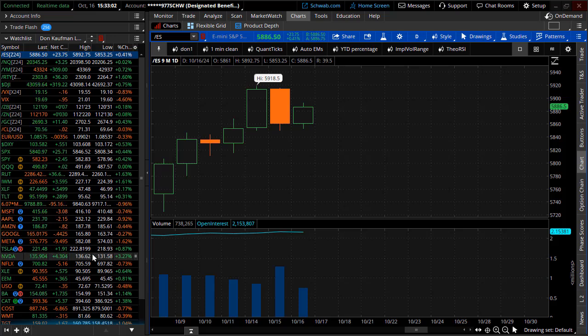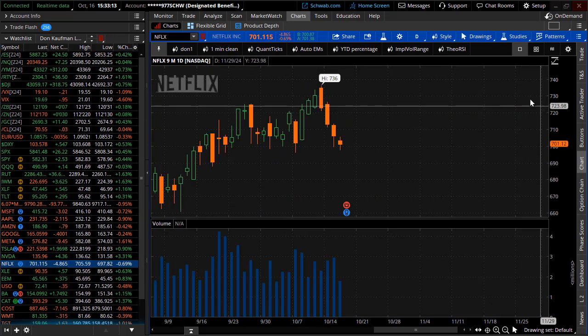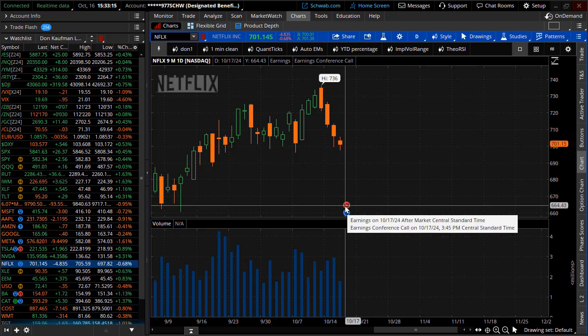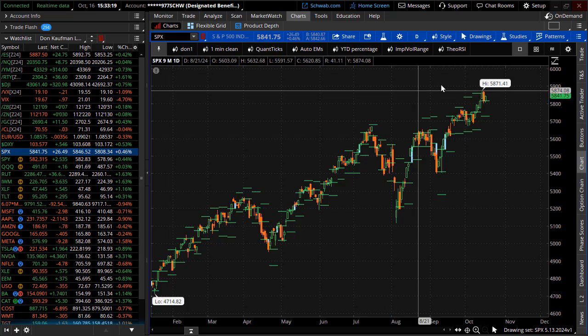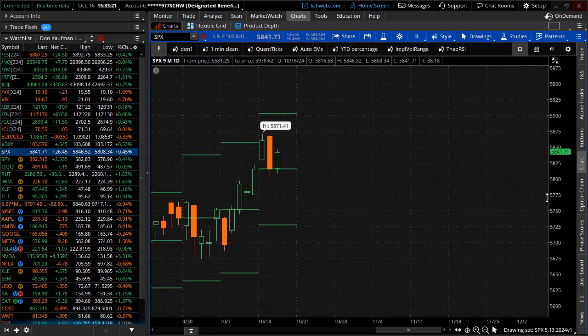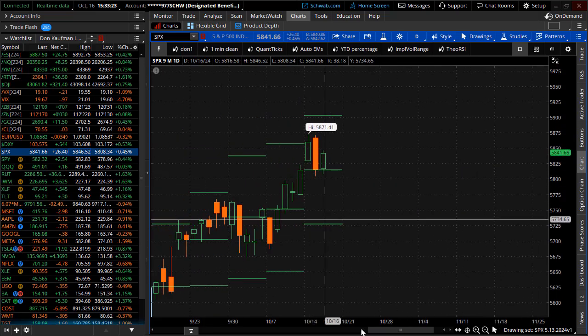Now, in a much bigger sense, let's back away from a discussion about any individual underlyings. Let's not even talk about volume right now. I am more than aware that Netflix has earnings tomorrow, but that's not going to be a broader market mover. The big enchilada on the screen right now is inside of the SPX.